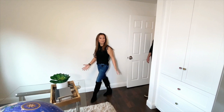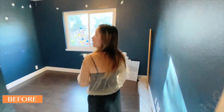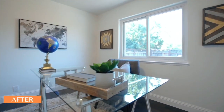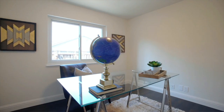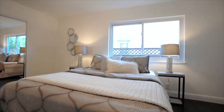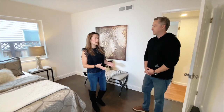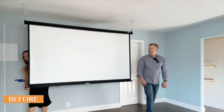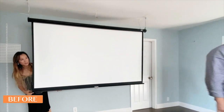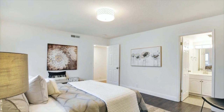Remember this room? I do remember this room. It was very dark. Again, white. Very cavey. White will make everything big and spacious. Oh wow, look at this one. It's a bona fide bedroom. It used to have a movie projector, as opposed to a fake bedroom, but now it's a bona fide one. Absolutely. Well, when it's vacant and there is a movie projector there, people don't know what it can possibly be used for.